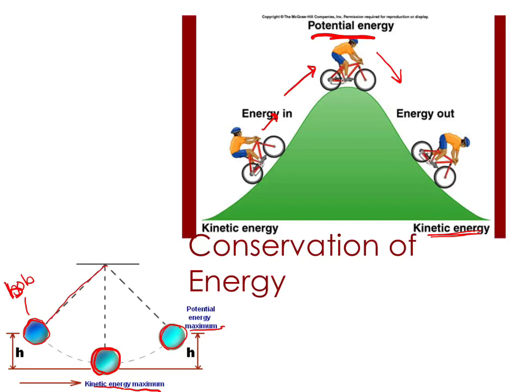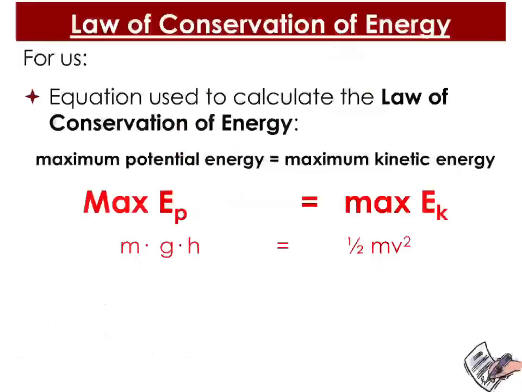So that's what's happening, we have this conservation of energy. Energy isn't being created or destroyed. It's just being transferred from one form to another, okay? So this is the law of conservation of energy when we're talking about potential energy and kinetic energy. So today we're just going to talk about their maximums, right? When we have the highest point in something, or the lowest point which has its maximum kinetic energy. So we know if we talk about the law of conservation of energy, then energy shouldn't be created or destroyed. So something's maximum potential energy should equal its maximum kinetic energy, right?